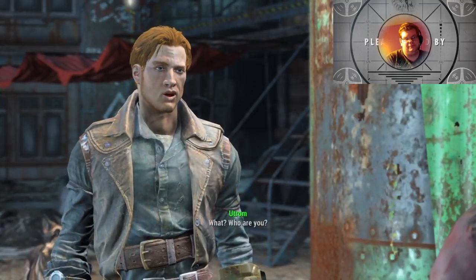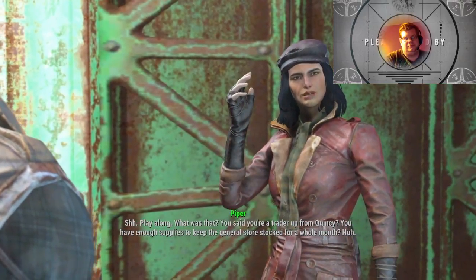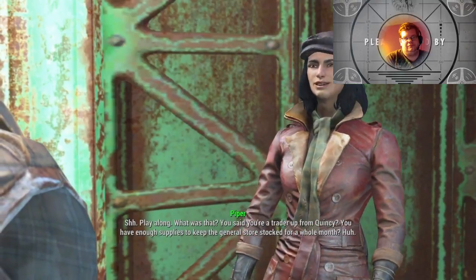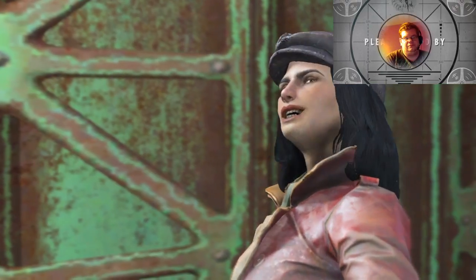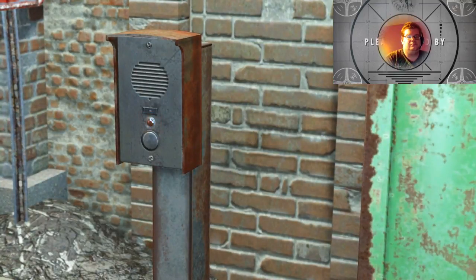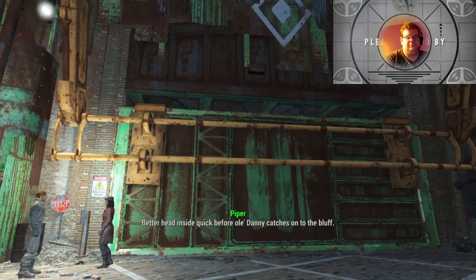What? Who are you? Shh. Layla. What's that? You said you're a trader up from Quincy? You have enough supplies to keep the general store stocked for a whole month? You hear that, Danny? You gonna open the gate and let us in, or are you gonna be the one talking to crazy Myrna about losing out on all the supply? Jeez, all right. I need to make it personal, Piper. Give me a minute. Better head inside quick before old Danny catches on to the bluff.